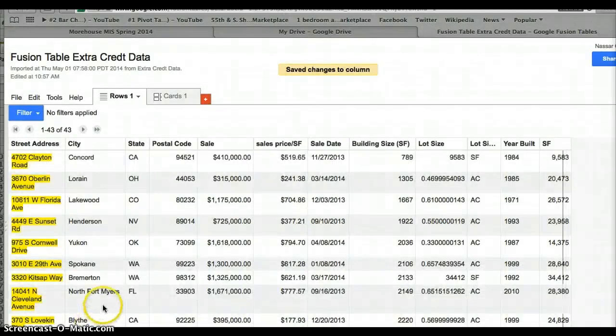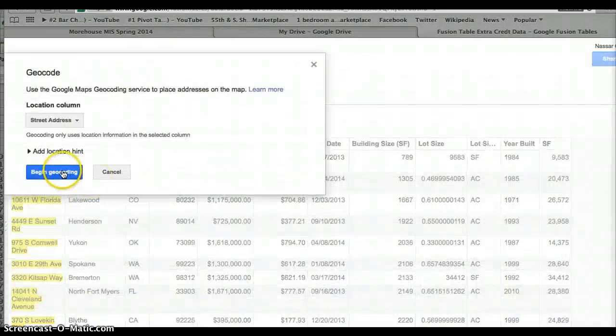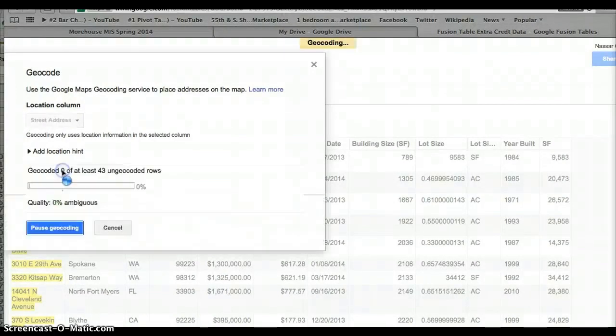And here we go with that. So now we'll go over to File and Geocode. It's time to code these. And we'll click on Begin Geocoding.